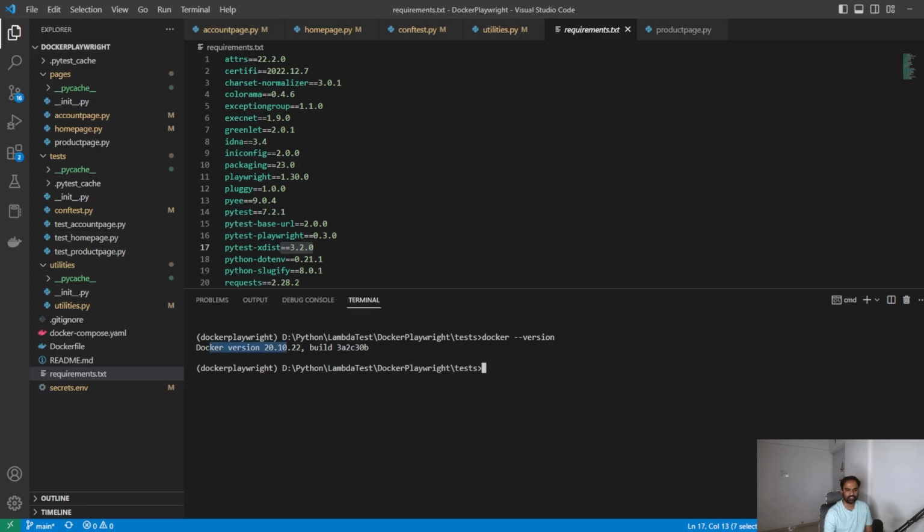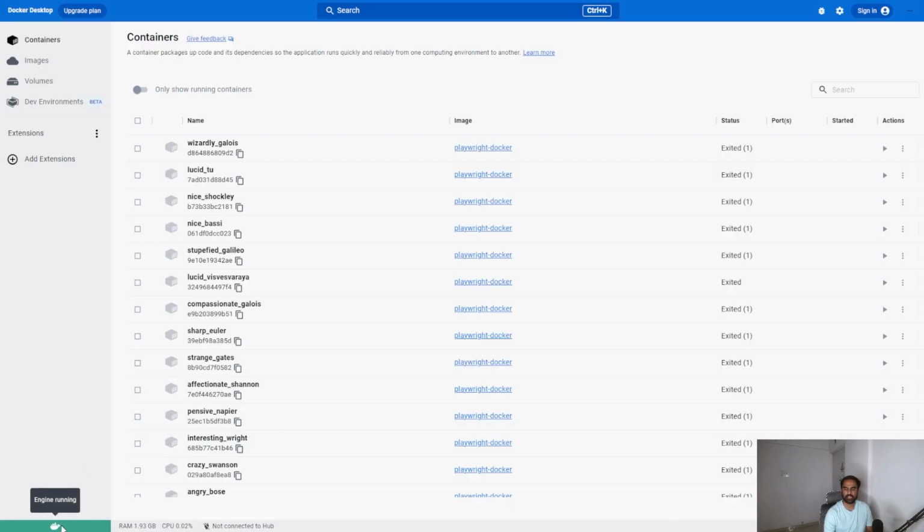So on my machine, when I start this up, it started up very nicely. Now, if it doesn't start up, I have a tutorial. It's funny, installing Docker on Windows is a bit of a task because Docker is traditionally written to run on Linux based machines or Linux based kernels.